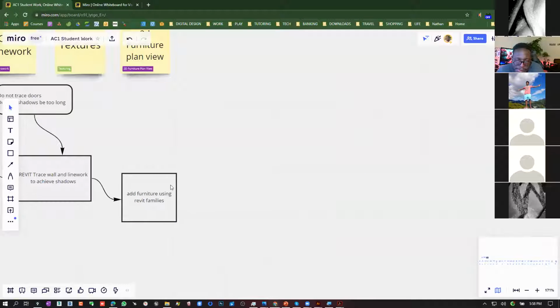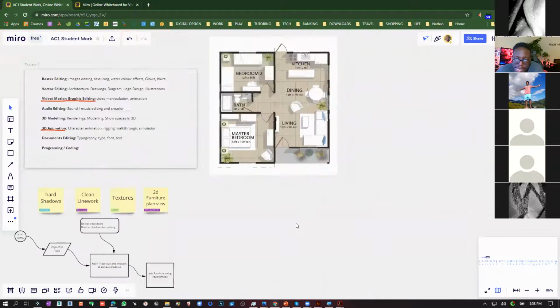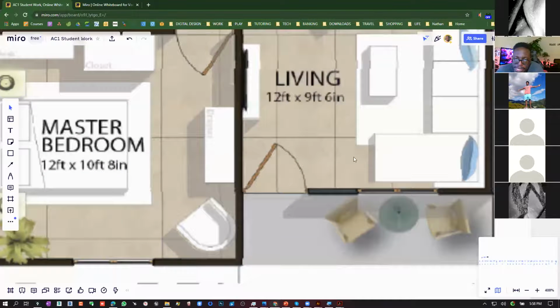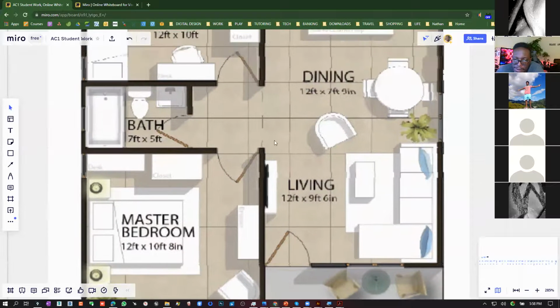So why do you say you do it in Photoshop? Because the tile work is textured. It has a realistic textured look, meaning it's not a flat color. If you're doing it in Revit, you could change the pattern. You can take the pattern from the internet, and then get that pattern and the texture.